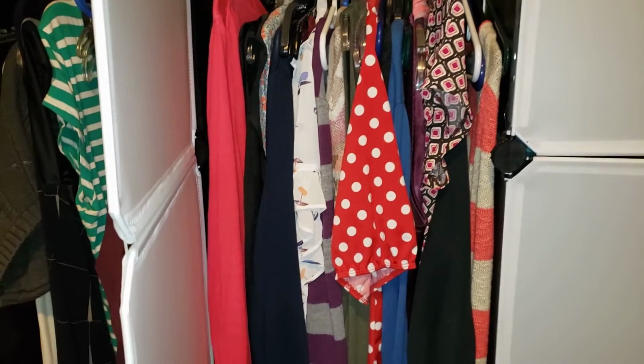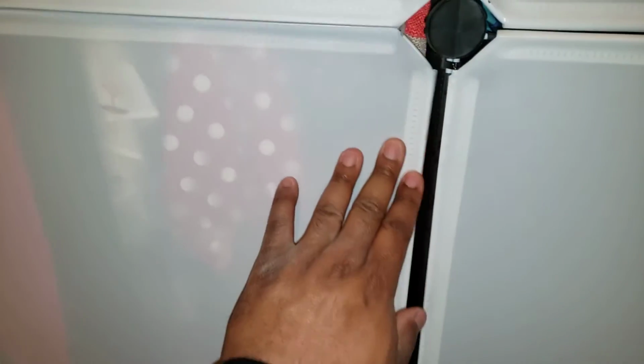Not that I have any problems. It's just that when you close these, sometimes this side here is not going to close well because, again, this is off-center because of that issue. This side here is a better one. But the problem is, if you don't have all your clothes in there good, you have that issue, right? And if you're walking by, you're going to hit into that. That's the thing that I'm talking about when I say it gets old.